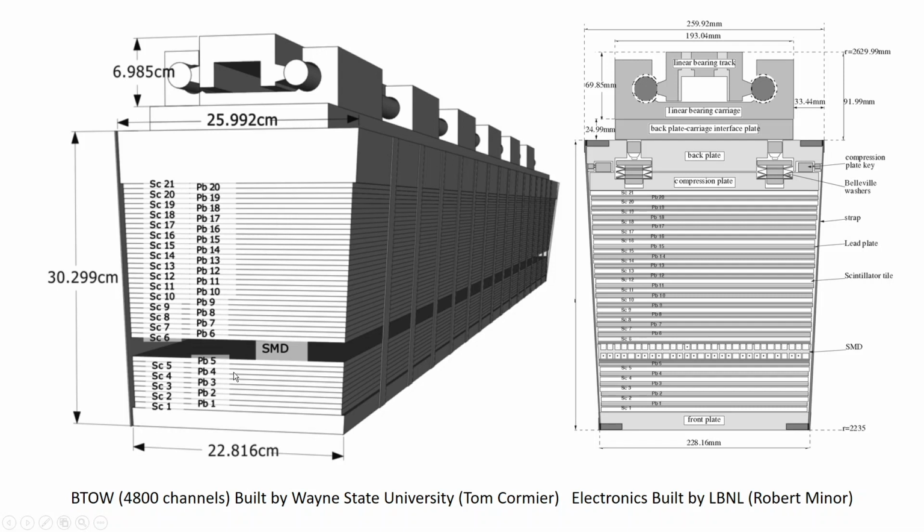As the shower develops, the scintillator samples the ionization of the charged particles produced in each layer. The light output is collected and is proportional to the total energy of the incoming particle. To achieve good position resolution, we insert at the 5th layer a shower maximum detector, which is a position-sensitive ionization chamber.